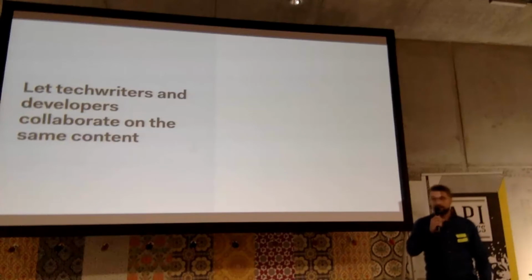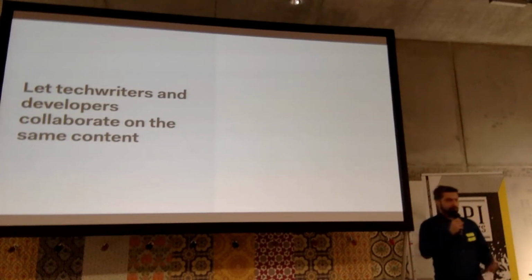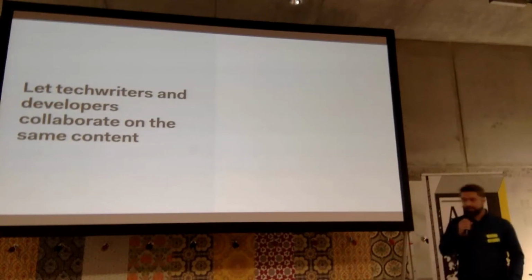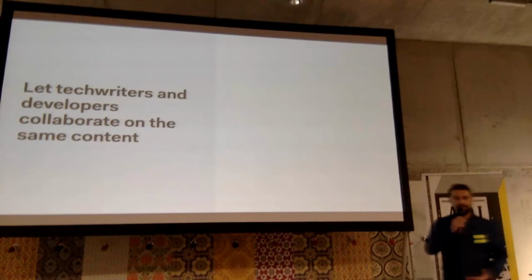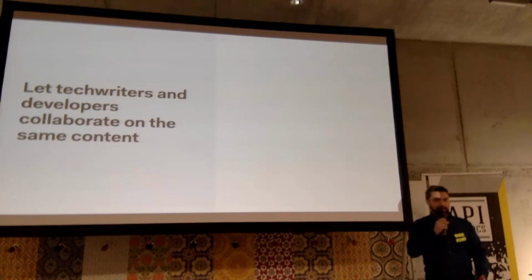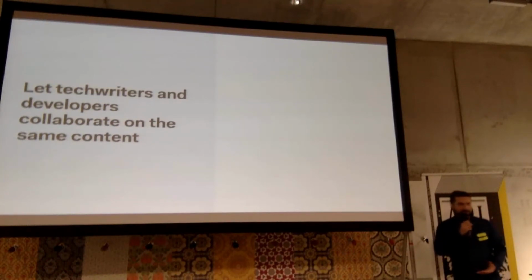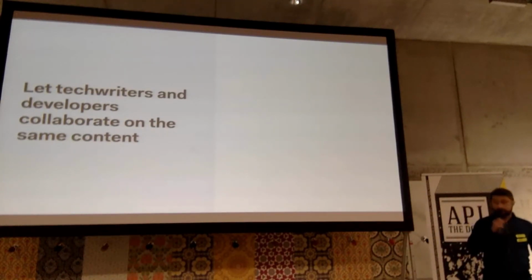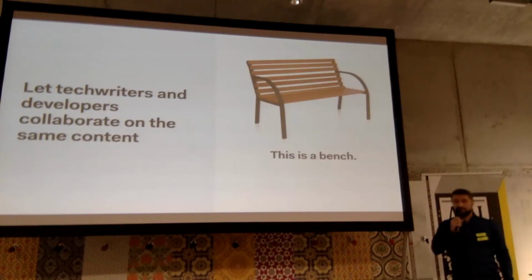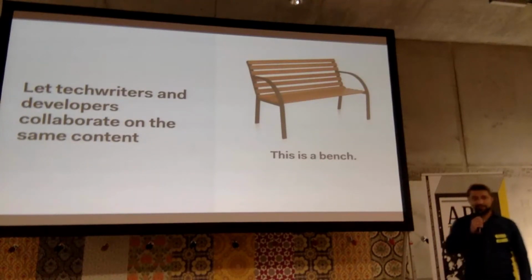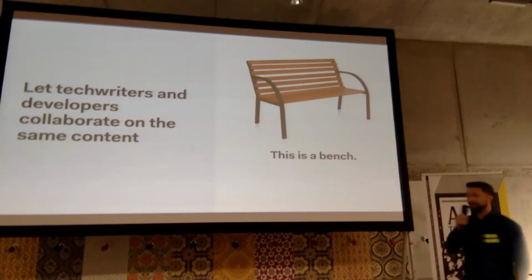And you can easily achieve it if you let your technical writers and developers work on the same content stored in the same place. This means that if you store your content as annotations, for instance, right in your source code, and then technical writers don't have access to this, they are not able to change it, then you will get something like this. This is one of the examples that I saw in Prague. I think this is a perfect example of automatically generated documentation, and many of us already saw it many times.